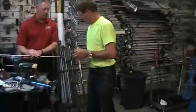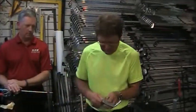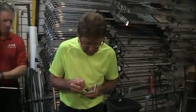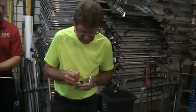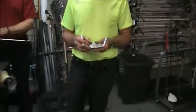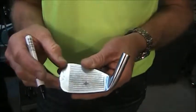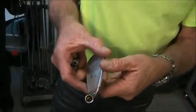Okay, now that's really interesting. What we've got here is a golf club whose centre of gravity, or sweet spot if you like to call it that, should be around this area here, somewhere between the 4th and 5th groove up from the base of the club. That's the part that will produce the most consistent results. Right, looking down at the hosel of the golf club here, what have we found?